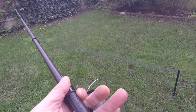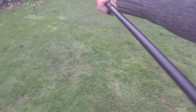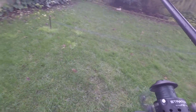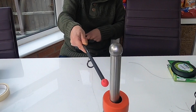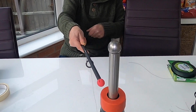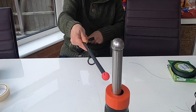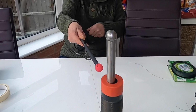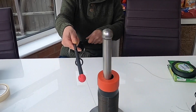Next, I'm going to put that now empty reel onto the rod that we were using for wrapping up, and then it's simply a matter of winding in the whole of that 37.5 wraps. Next up, back to that old line that we took off. We're going to use that as backing line, same as we did before. It goes on backwards, so keep reeling in until you get the level correct on the reel. That's what we're looking for, about 2 mil just below the lip of the reel there.